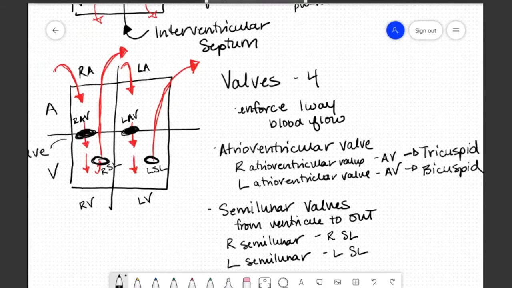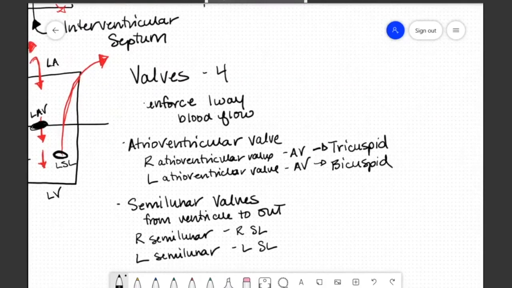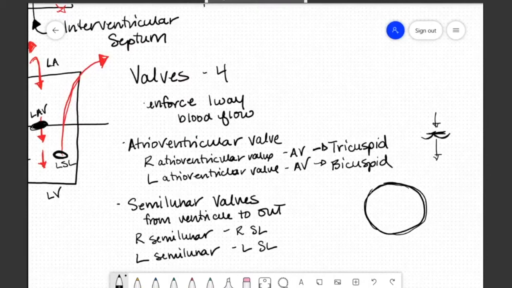The reason they are called tricuspid and bicuspid is, think about these as tubes. So we have a doorway and we have blood coming this way and blood coming this way. So this doorway right here is essentially going to be the doorway inside a tube. So this is the cross section of it. In order to make this doorway work, we have to have the actual doors. So the doors look like this. If you're looking at it as a cross section, you're seeing the doors kind of like this.